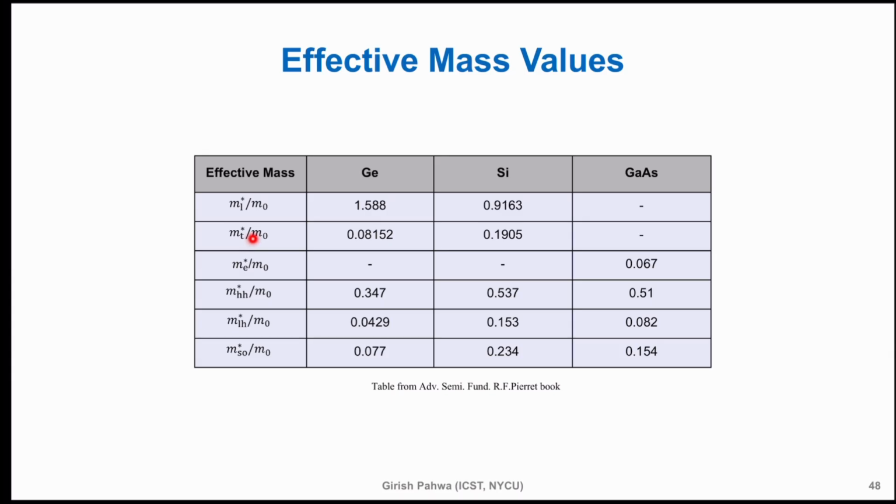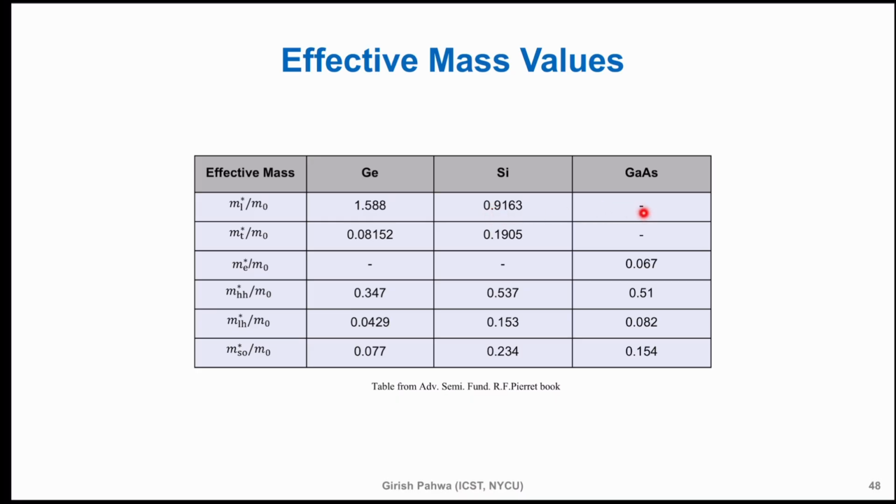But whenever you have it away from the gamma point, you will have M11, M22 and M33. In germanium and silicon both, because of the symmetry, you get longitudinal and transverse, only two. So you have this value, right? This longitudinal mass is larger than the rest mass of electron. You can see 1.588, the ratio. But for silicon, it is 0.91, slightly less. It depends on the material. Just want to throw some numbers in front of you.